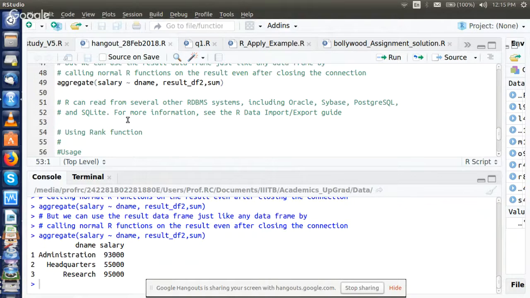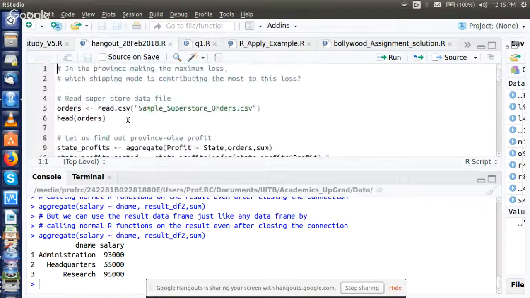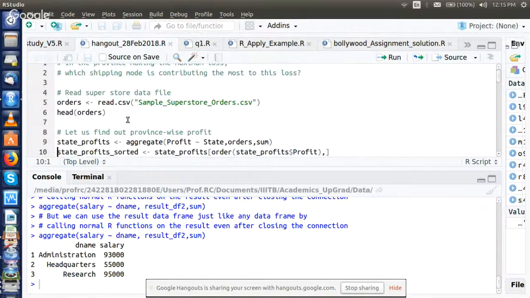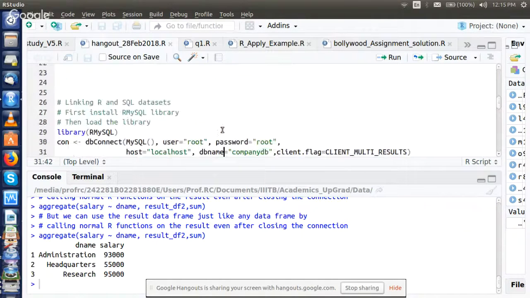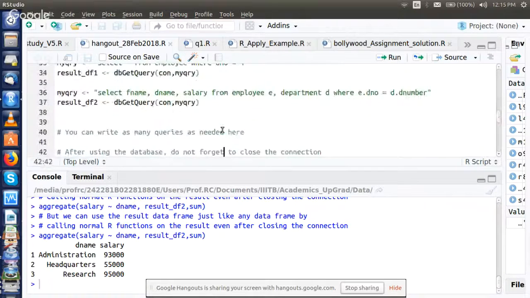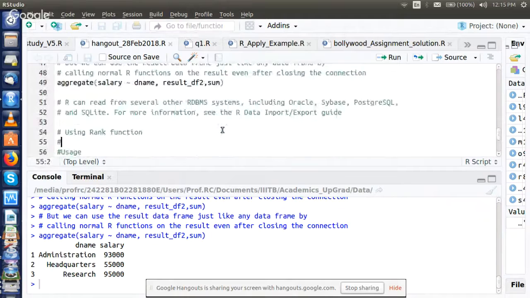So coming to R, how do you do a top-n kind of query in R, which is much more generic? In my earlier example, I admit this is not generic enough. This will be incorrect if there are two states, because we have hard-coded one here. What if both the first and the second state have the same value and I miss out that particular thing in this information? So how do you address it? You address it using a function called the rank function.